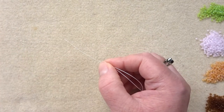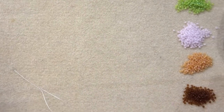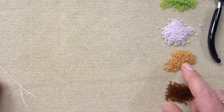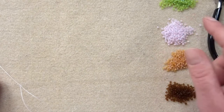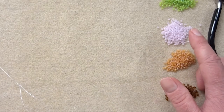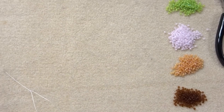And off to the side here, I've got my beads. So let me just slide them in and show you. I've got a dark brown, sort of an orangey colour, a very pale pink, and a green. The pink will be for strawberry ice cream, and then I've gone for mint choc chip. Obviously, you can choose whatever colours you want.